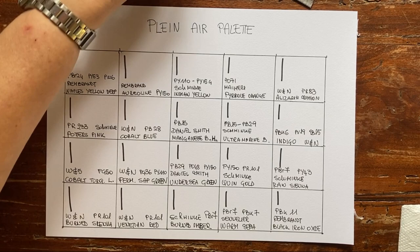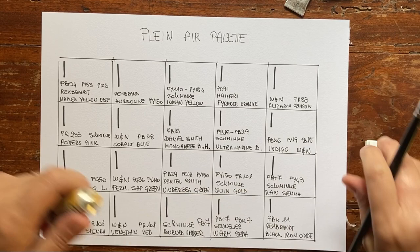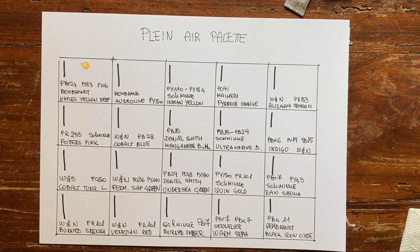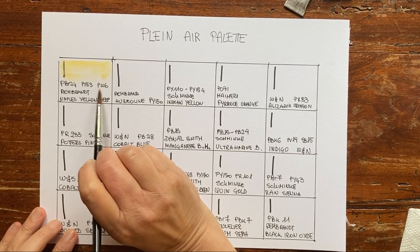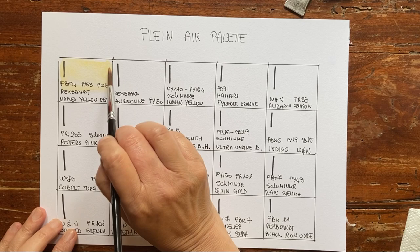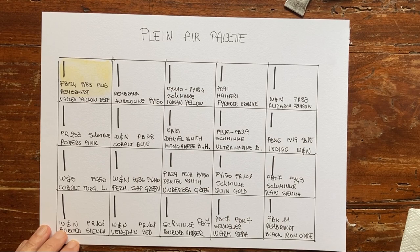Let's start with yellows. My first yellow is by Rembrandt and is Naples Yellow Deep. I find that I like Naples Yellow Deep better than Naples Yellow because it's slightly more earthy and I can use it in sky as well. This is slightly opaque because, as you see, there is some white inside. It's made with PBr24, an earthy yellow, PY53 and PW6, which is titanium white. So it's a very warm yellow and I use it for sky, for buildings, and just to give an overall sunny look. So this is by Rembrandt.